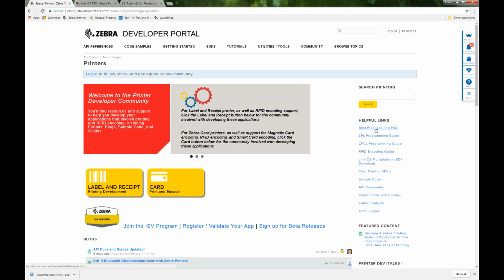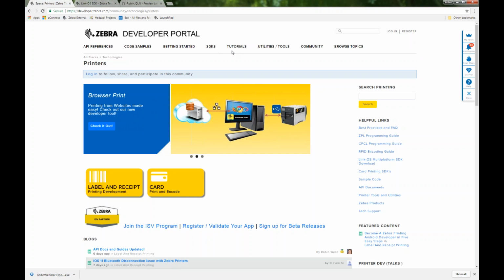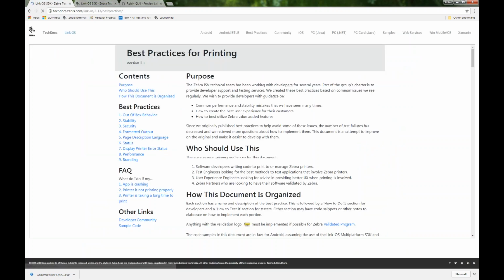On the side here, there are some helpful links, and best practices is right up here at the top. It will also be added to the menu pretty soon, but it's not in there quite yet. Right now it's under the helpful links on the printing pages, and all three printer pages have this link. That'll take you straight to the best practices for printing.